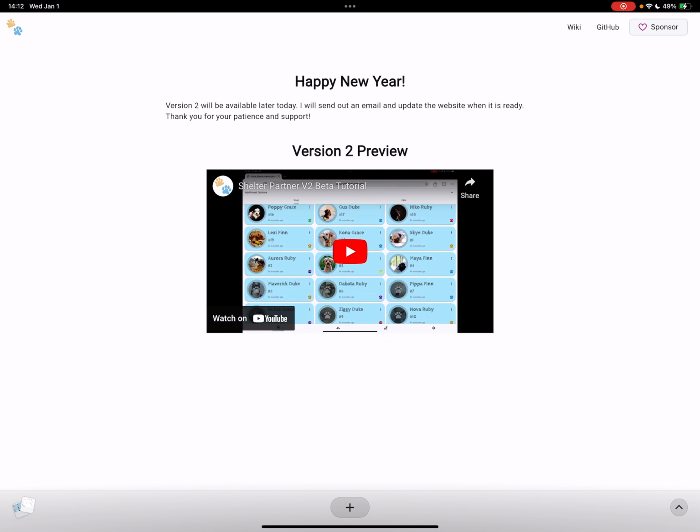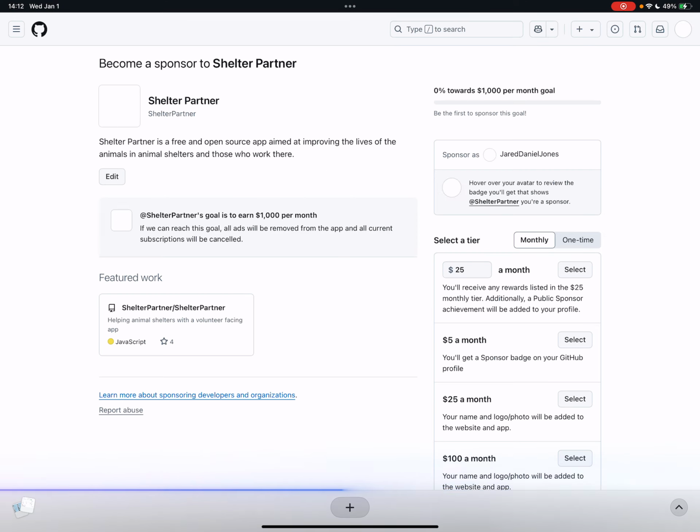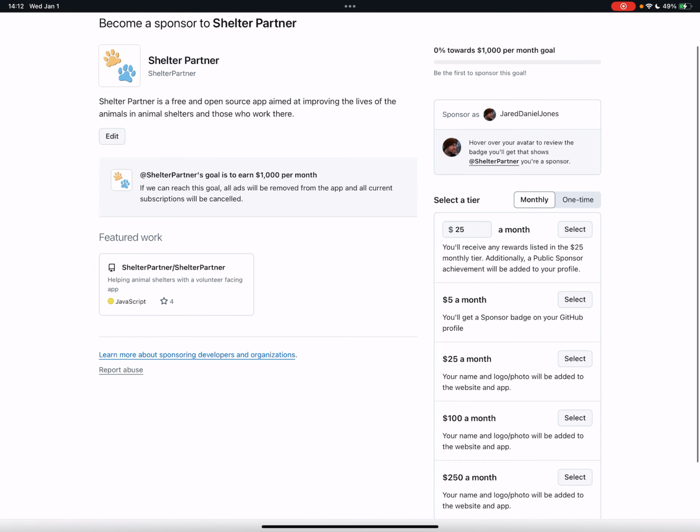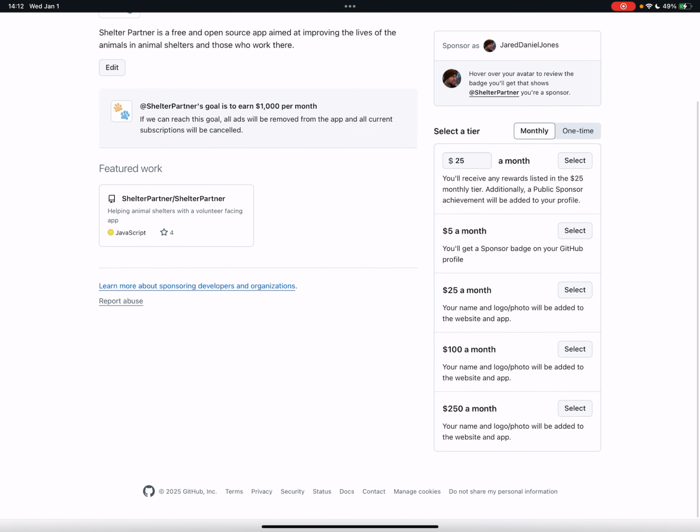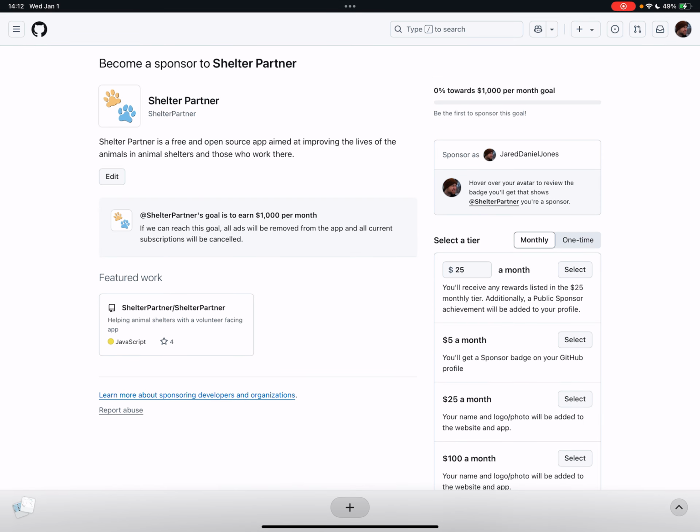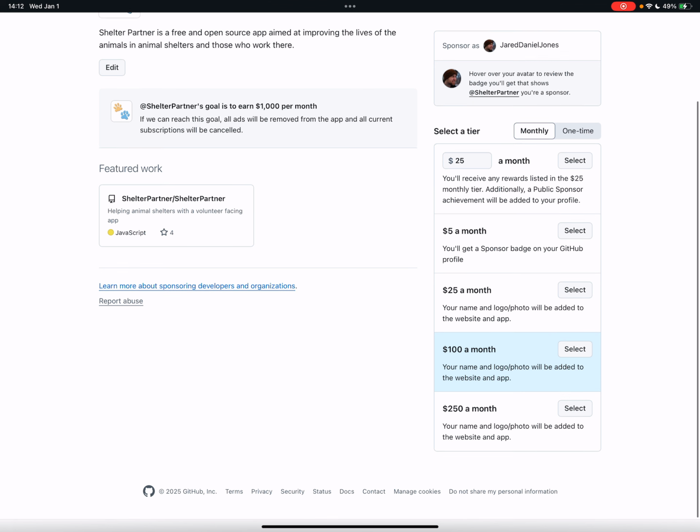It'll look different once I add this tutorial and more information, but in the top right corner, there's a sponsor button. And if you go there, it'll take you to the GitHub sponsor page. And this is all public. So if someone donates, either one time or monthly, it will be public and you will see how much money I'm getting. And as long as they don't select anonymous, it'll say who donated.